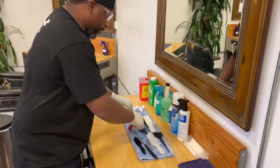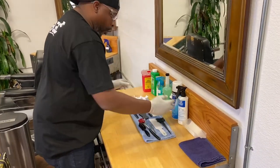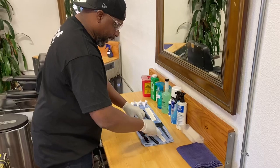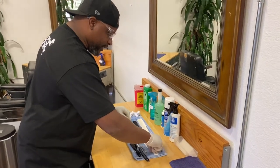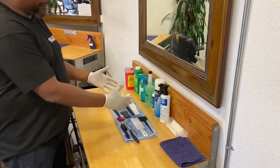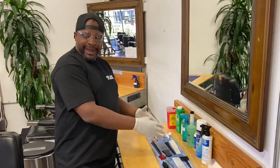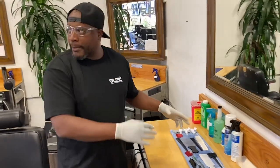And then for the sake of the video, I just fold my towel in half. You ain't gotta fold your towel in half if you have the towel whole, whatever you like. Again, the most important thing here is just giving everything some space. Everything's on my towel because I do not want everything drenching all over my station. Once I got that right there, I got my product.